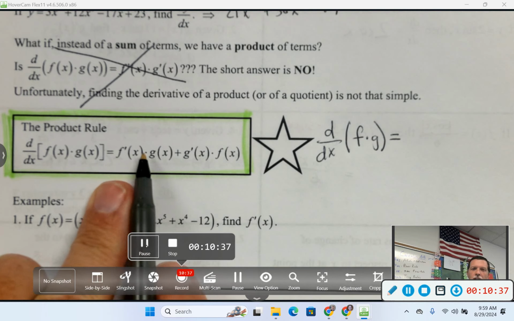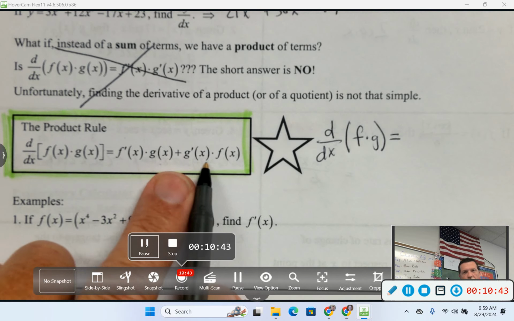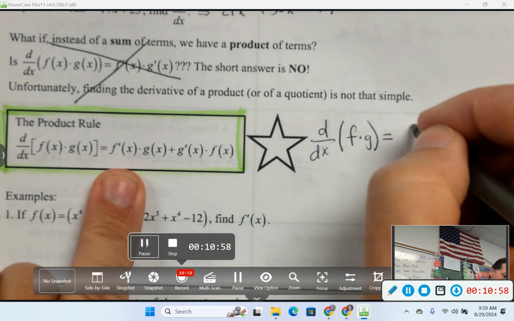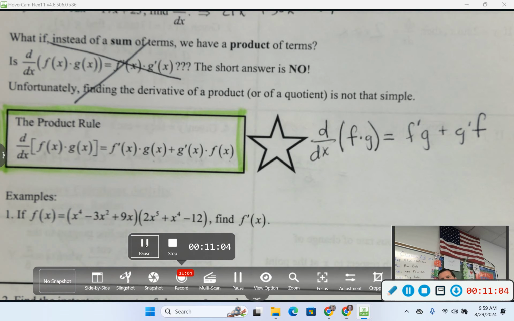We did this last year as well. It's the derivative of one of them times the other, plus the derivative of the other one times the original of the other one. And since it's all multiplication and addition, the order doesn't really matter. As long as you grab one derivative and one original and add it to the other combination, that's the product rule. So f prime g plus g prime f. And again, there's not 100, but there's probably 4 different ways to write that. Because with addition and multiplication, you can mix things up. One derivative, one non-derivative, plus the other way around.